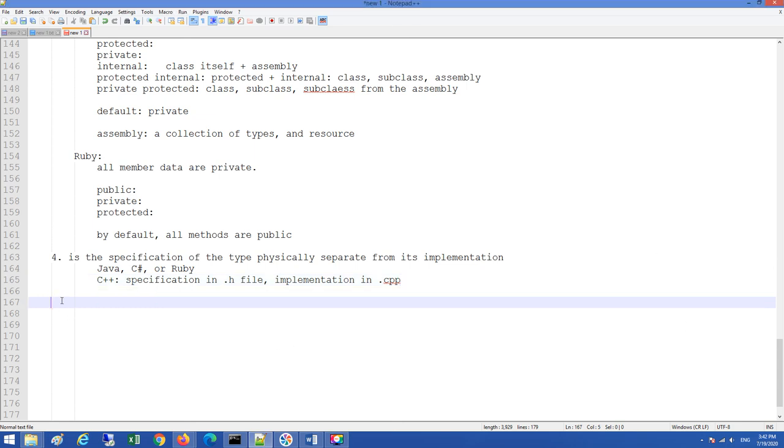I think in the lecture notes, there are SOLID object design principles. You can take a look. I think it's very useful, but I'm not going to cover it in this video. Okay, I think this is all.